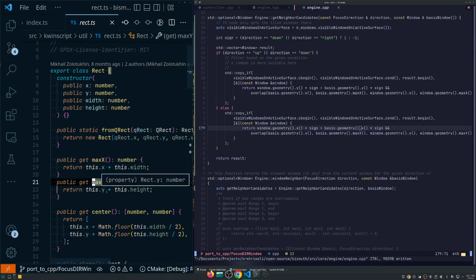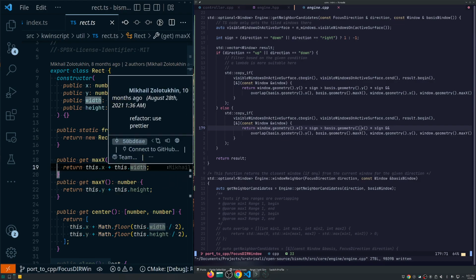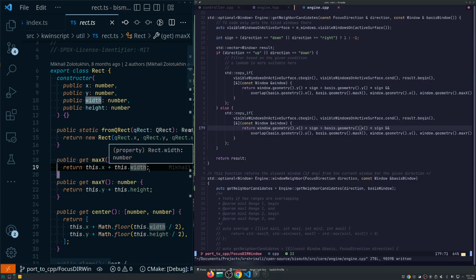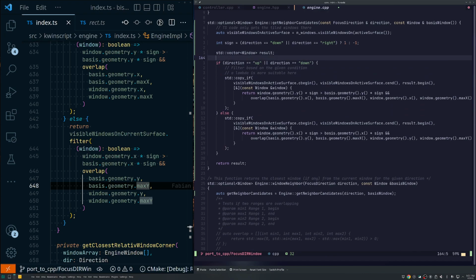So they have max x is max. Okay, so for example, max x is this dot x plus this dot width. Oh, I see. That is not the best term. Yeah, I'll come back to it. Probably I can have a to do here. To do: note that max x or max y are not the best name for what they denote.